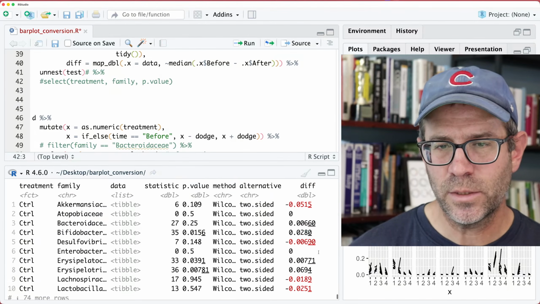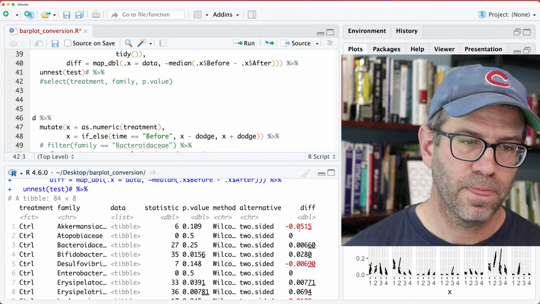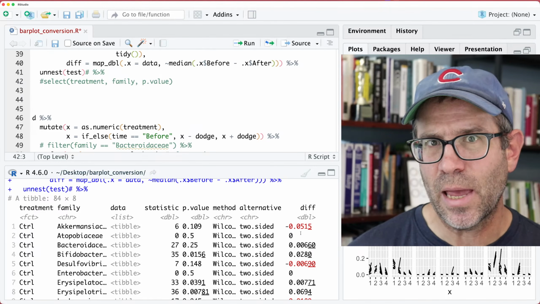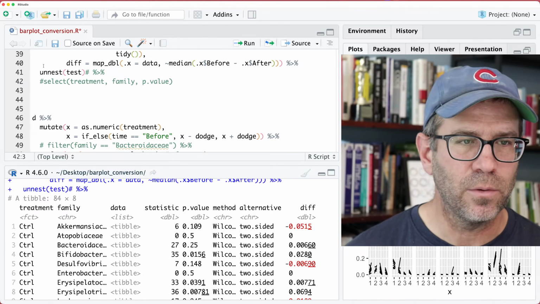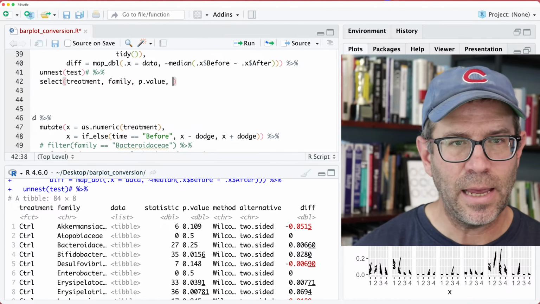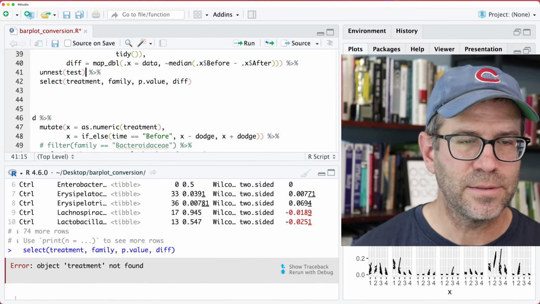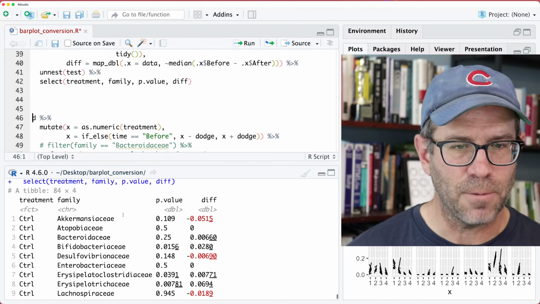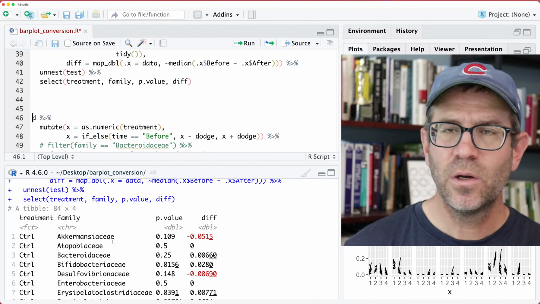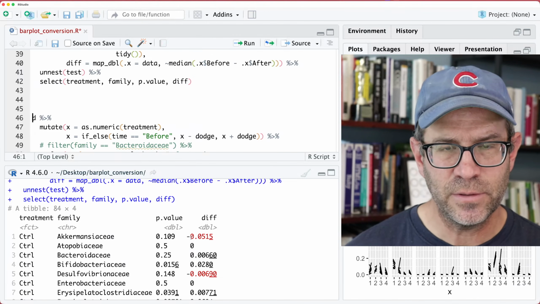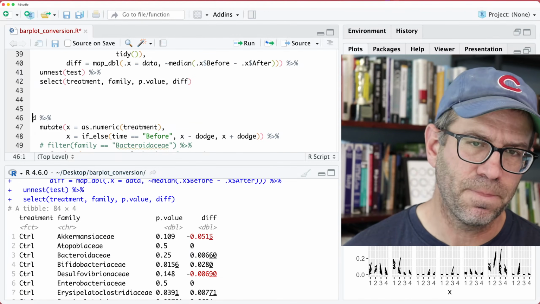And that way then we're going to return the value as being negative or positive, right? So now we have the actual value. And so if I go ahead and add that, I'll do diff. And then, oh, I forgot to take out that comment. Okay, there we go. So now we have, for each treatment, each family, we have the p-value and the difference between the before and the after.